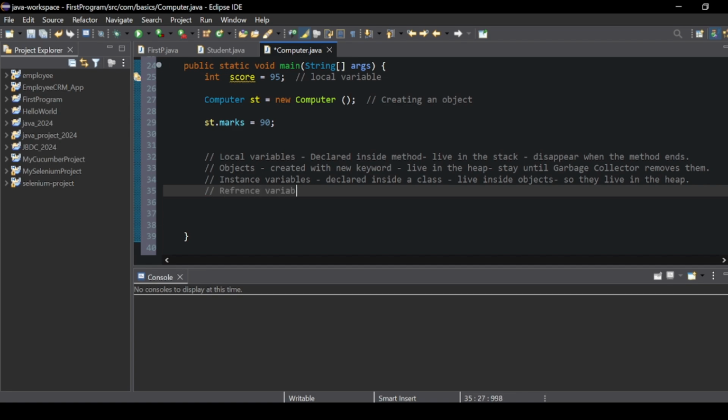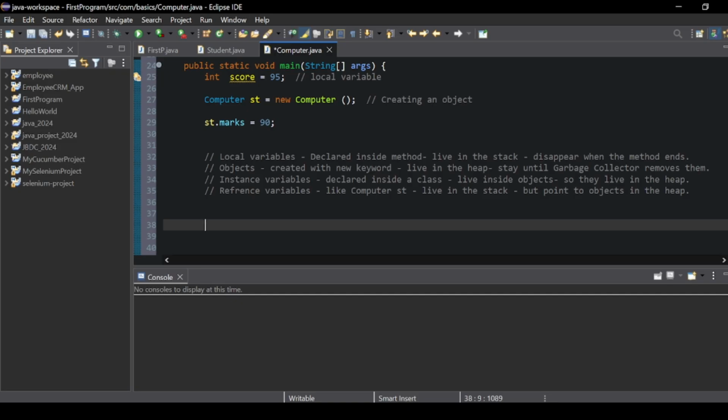Reference variables, like Computer st, live in the stack but point to objects in the heap.